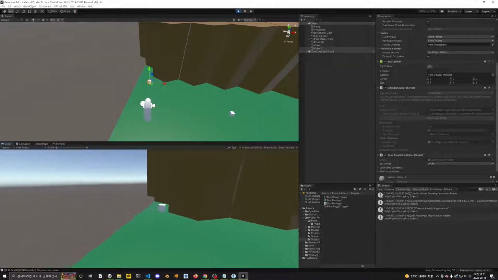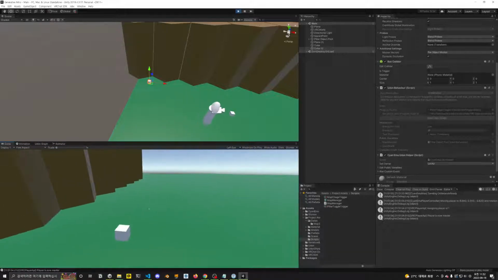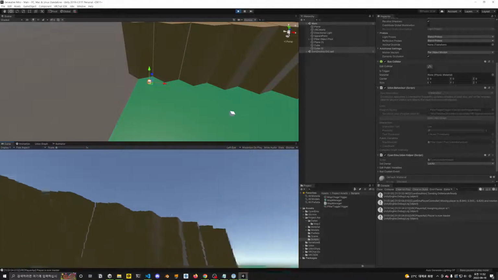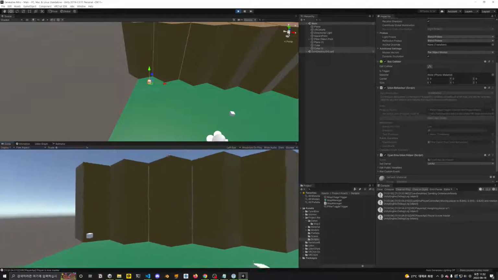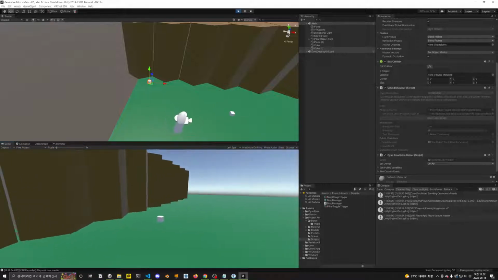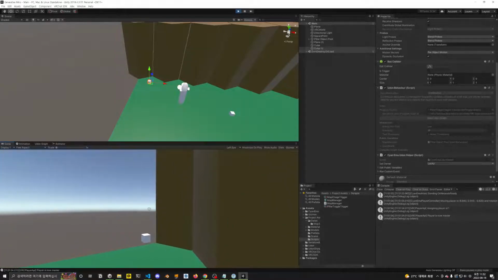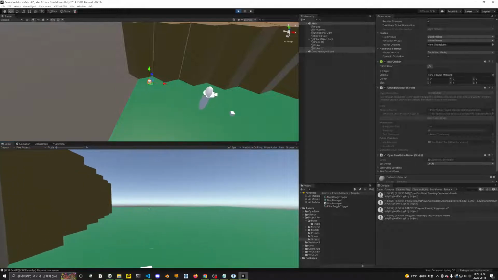Yes, it works. And now I can use it so that when I step somewhere, a pillar is gone or pillars are created. And I can make a trap or various dynamic features in my mirror depending on where the player is.